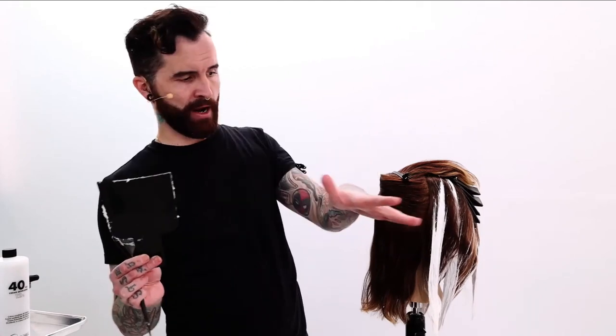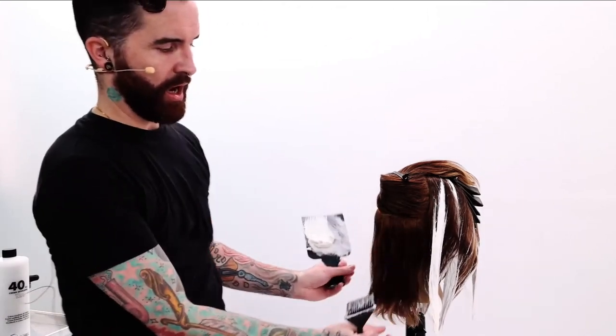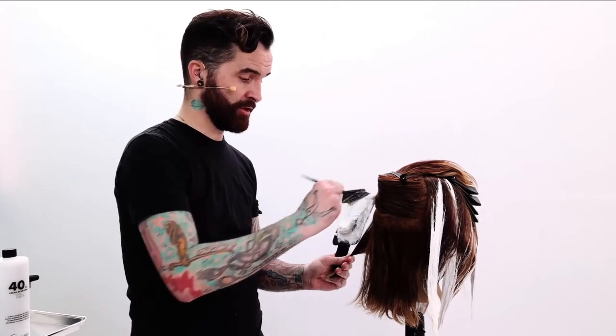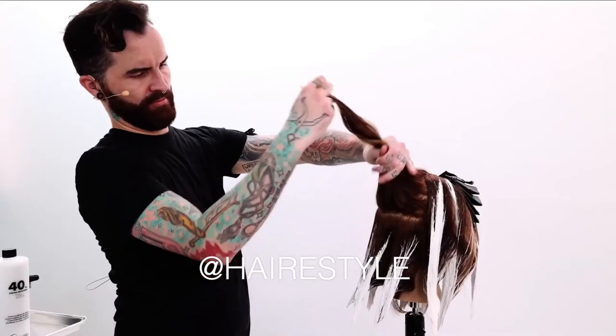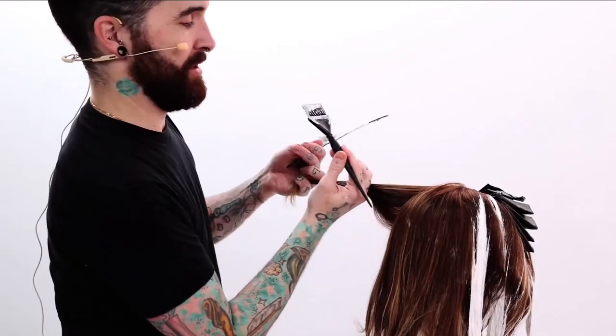Your back two quadrants, we're going to attack all at once. Because this is such a soft look and I want a little bit of consistency, I'm splitting the head from right around where that round goes to starts to come up and around the parietal ridge. I'm just going to hit everything underneath and really just focus on those ends, because I want them to have a little bit of that lift as well. I'm not concerned so much with the highlights running through the hair — I really just want to lighten up. I'm not taking sections that are too big because I'm looking to saturate through the end. If the section is too thick, you might not get that too easily and you'll just be wasting product and time.